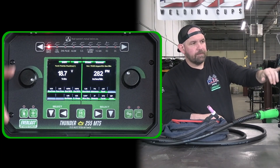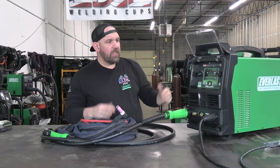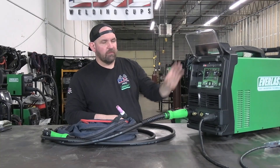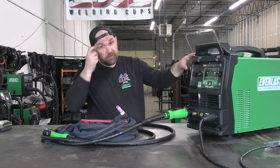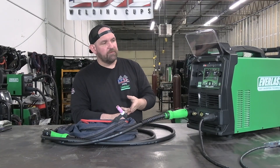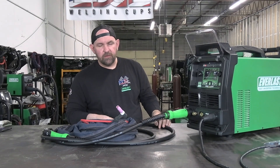This actually has a two-speed fan. Right now it's just at its resting state, so the fan is running at a low speed. As we start an arc, a secondary fan kicks on and the fans ramp up. So it's a lot quieter machine when it's just at rest, but as we start to weld the fans kick up and keep the machine cool. We're trying to address complaints we've had over the years — whether it's the fans being too loud — so we're putting in fan on demand or low-speed/high-speed fan, along with the program save we just went through, to better fit consumers based on what you guys are telling us.